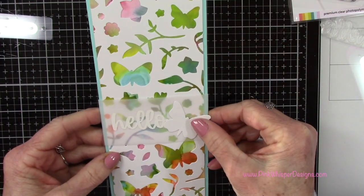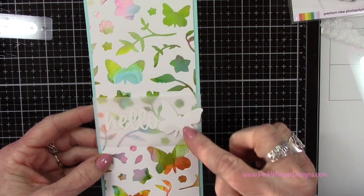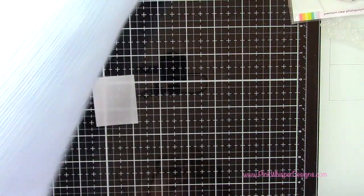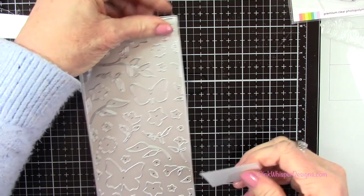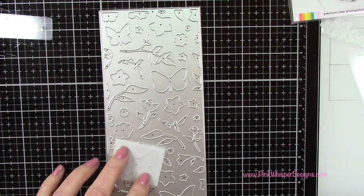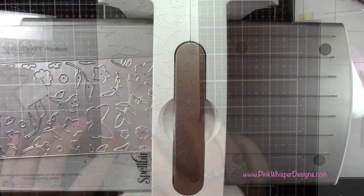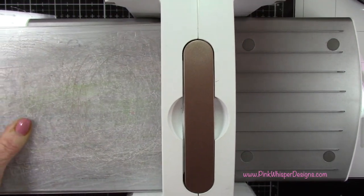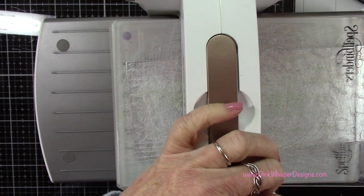So that's one of the butterflies that we had that die cut out from our slimline panel. Now I'm grabbing another piece of vellum, and I'm going to die cut that same butterfly from this panel. Just taping it down with a little bit of Post-it tape, and I'll run that through the die cutting machine. So now what we can do is overlay that vellum butterfly over top of the white one.